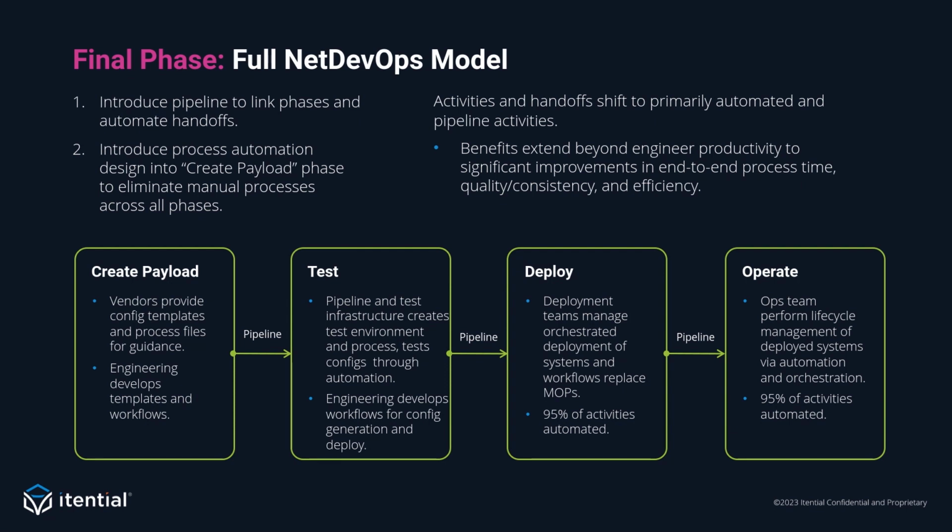They can develop workflows instead of writing Word document processes for making the changes. And once they've decided that a change is ready to go, they can leverage a pipeline to basically trigger this entire process. So the pipeline gets the merge request from the engineers that immediately triggers test activities. The test pipeline will, appropriate to whatever the payload is, generate a test environment, run test cases, and do a lot of validation of the code to make sure that it is accurate and appropriate for what needs to happen. If needed during this stage, the engineers can also develop some additional workflows that will be then leveraged by the deployment team. So once testing gets done, the merge gets approved, it then gets triggered to deployment.